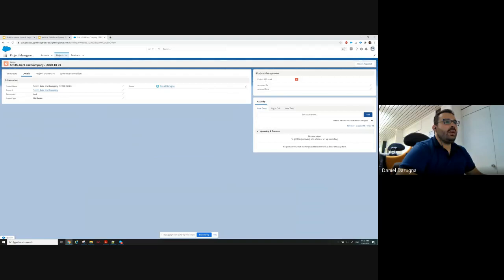so now as we can see, the project approved is red because the project is not yet approved. And as I'm logged in here as an admin, I have modify all permissions, and that's why I can edit those fields. But afterwards, we are going to log in as the project manager and the project consultant, and you will be able to see that these fields are not editable.